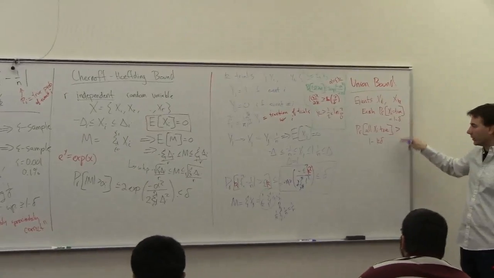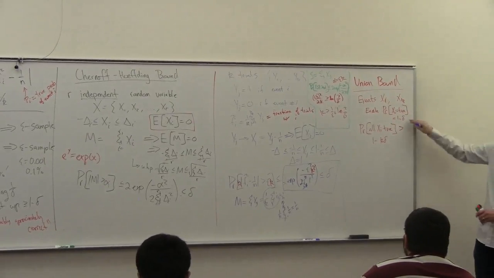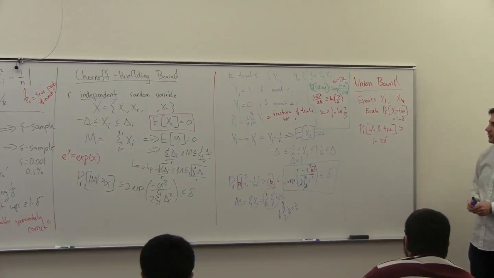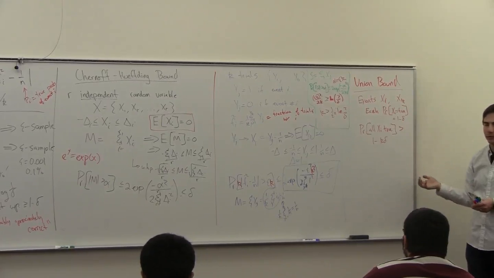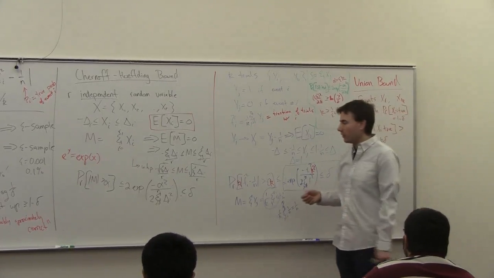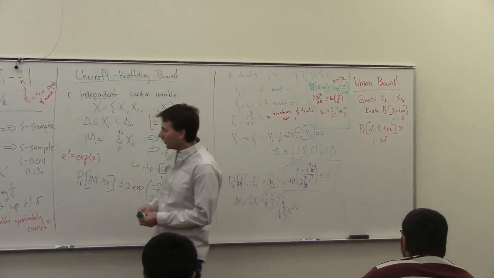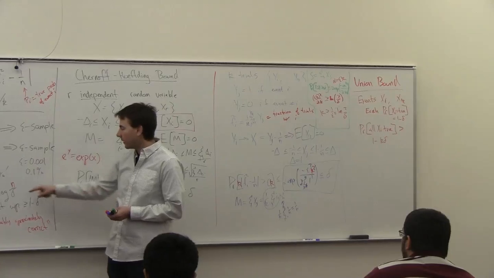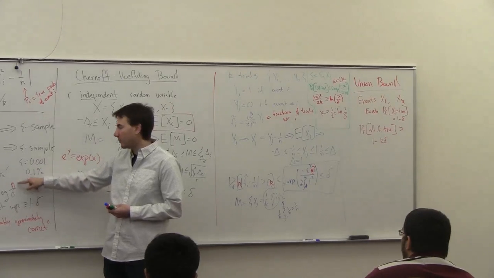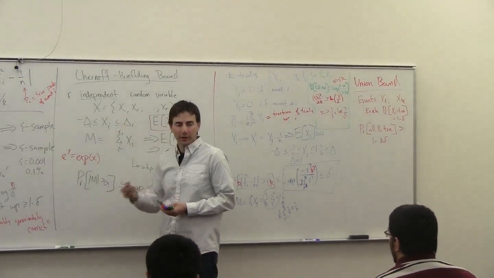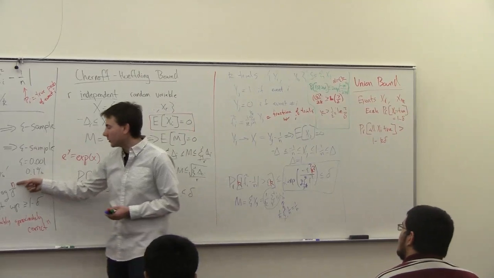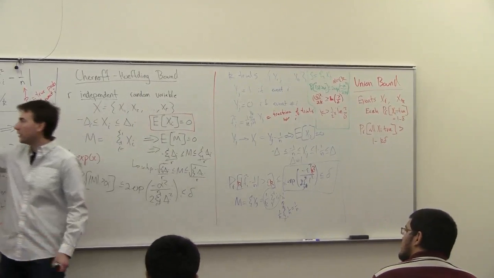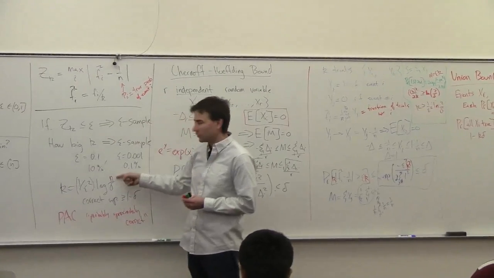Now, if delta is like one half this doesn't make sense, but if delta is small you can combine these together. You set the probability of failure of one of these things to be delta prime over n, then you change delta to delta over n. You get a bound with a log n over delta term. You can combine n events by dividing delta by the number of events and still get delta overall. It turns out you don't actually need this n term in this setting with these interval bins.